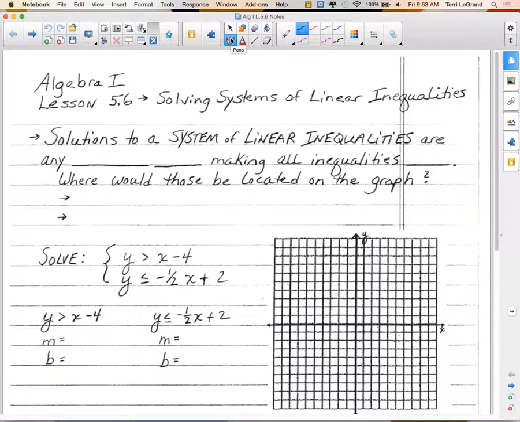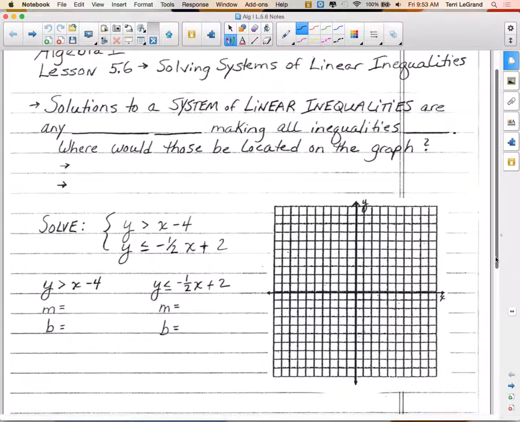I was indicating that back in lesson 5.5, it's going to be really important that you understand how to do that, just when you have to only graph and solve one linear inequality. Because today in this lesson, our learning goal is: I can graph and solve a system of linear inequalities in two variables. So we're going to have more than one solution on a graph. And that was why I was also requesting that you be shading nicely so that we can tell easily.